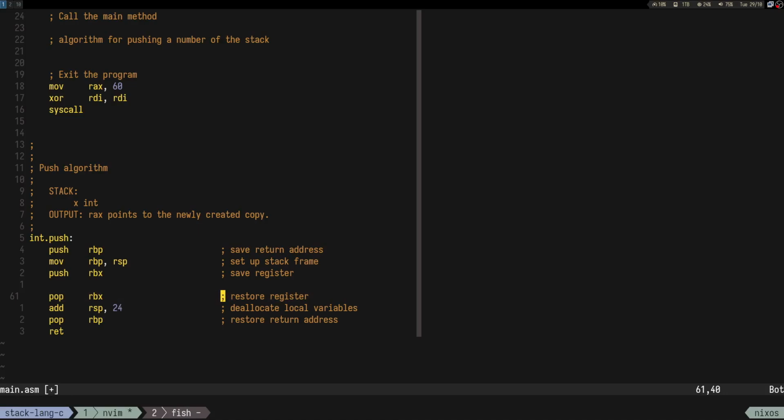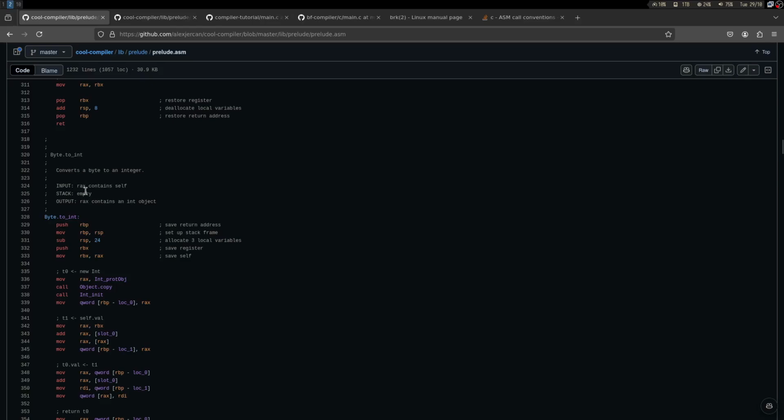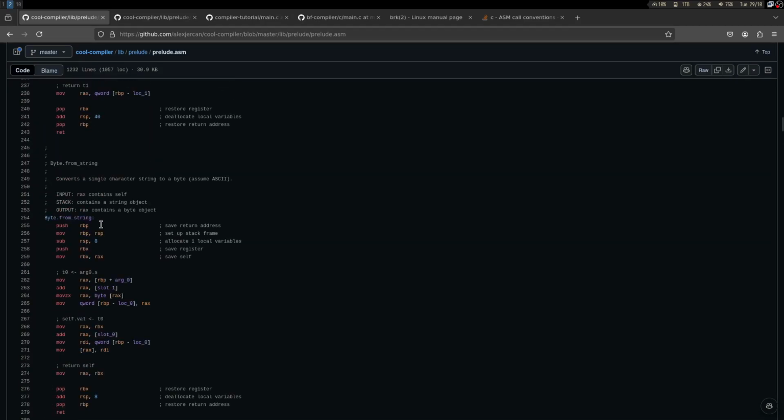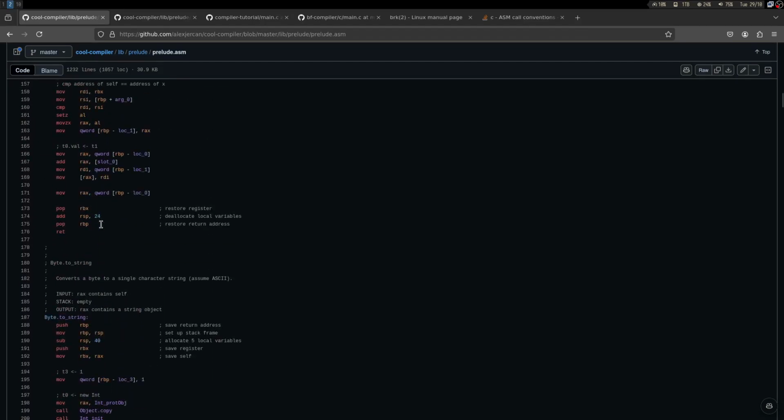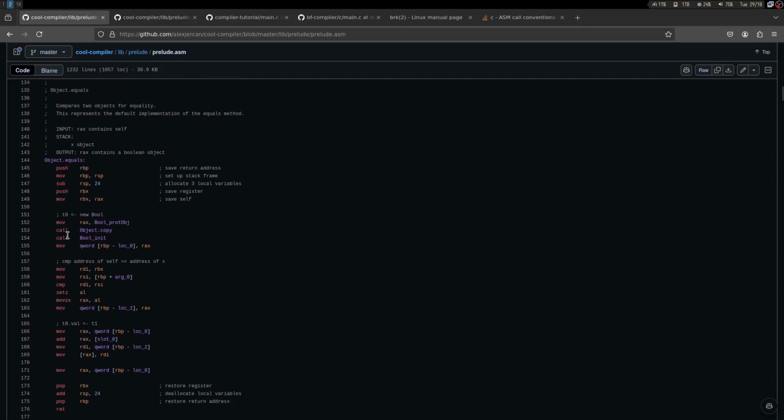So here we restore the RBX register. So basically it hasn't changed in this function. We deallocate variables if we had any. We restore the return address and return. Okay, and here we do our actual code. So I said that on the stack we have the object, right? Let's see an example where we have something on the stack. I think equals has something on the stack.